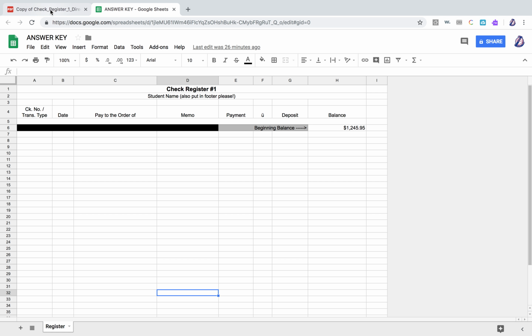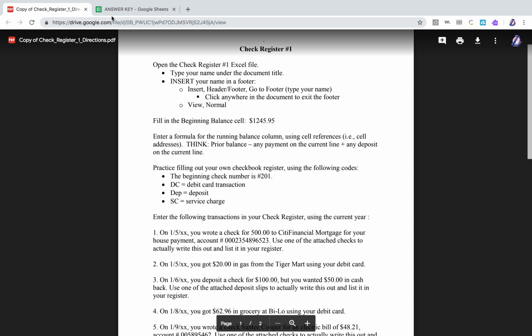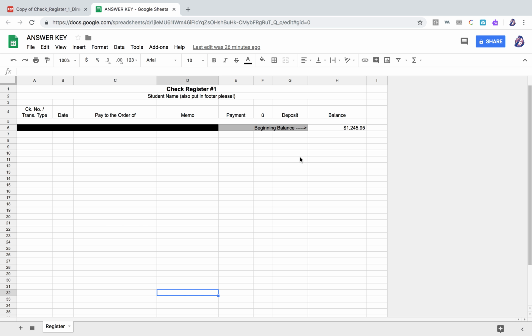What we're going to do is practice simulating some transactions you would make with a checking account. We're going to be moving these transactions into our register, so that we can keep a nice balance of how much money we have. Okay, let's get through it. I'm going to take you through about 3 or 4 transactions to show you some of the main transaction types. Then you're going to go through and do the rest on your own.